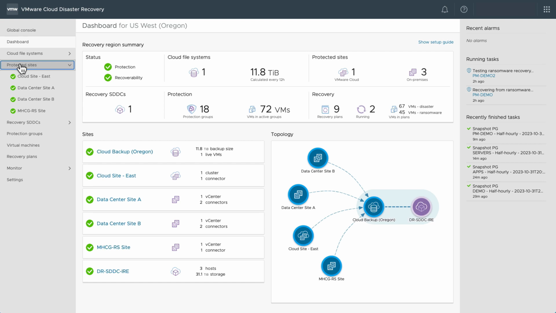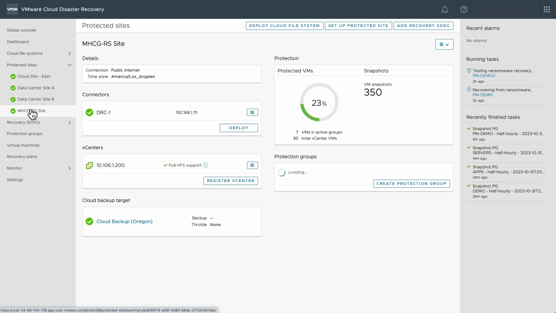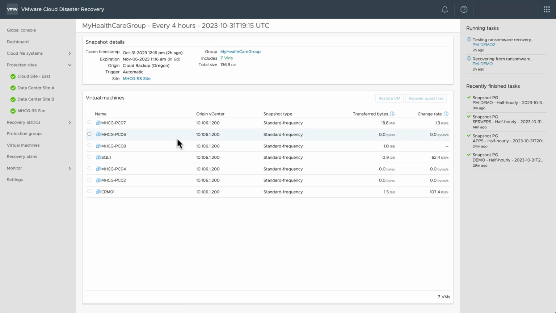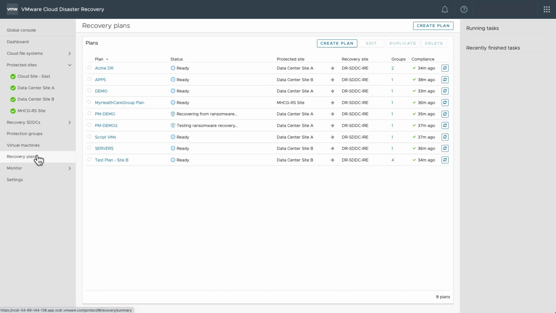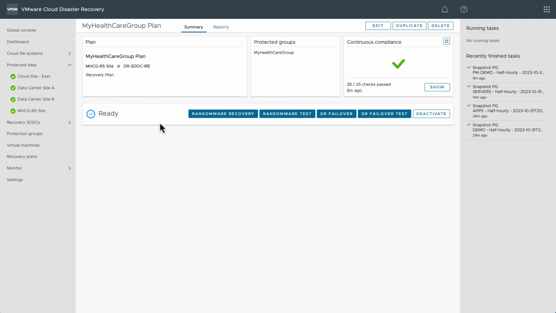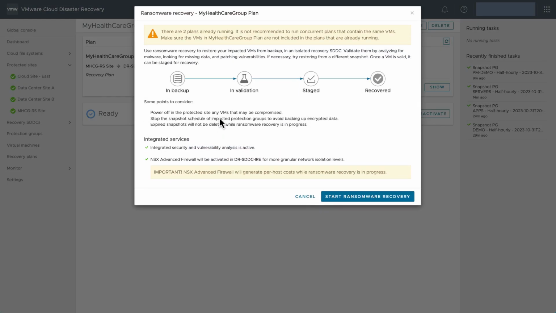Here in the VMware Cloud DR user interface dashboard, we see that the production site of interest has been configured as a protected site. Protection group policies have been defined, and regular recovery points, or backups, are being taken. This helps meet business SLAs, and the recovery points are retained for extended lengths to help deal with ransomware recovery scenarios. We have also created, checked, and tested the basic recovery plan for DR and ransomware recovery. We are now better prepared to recover application VMs that may unfortunately get compromised by ransomware.